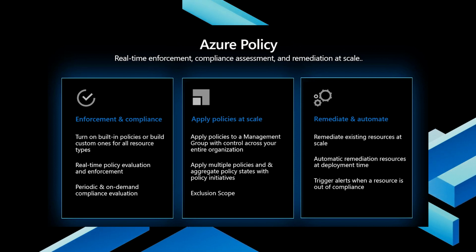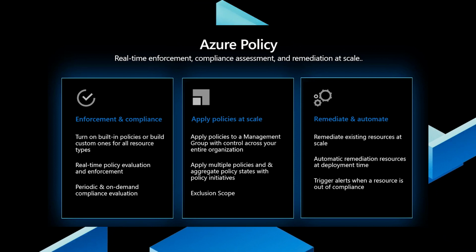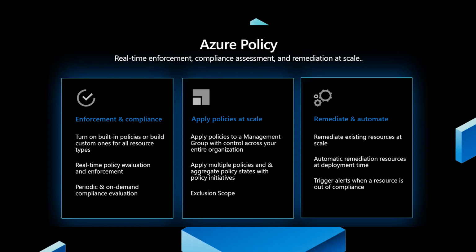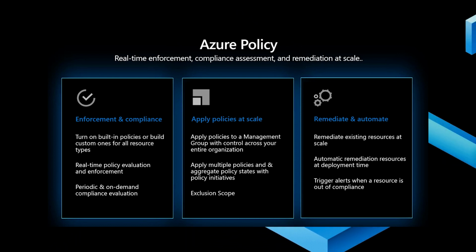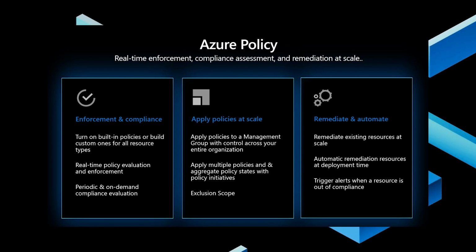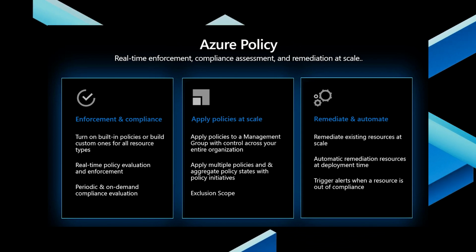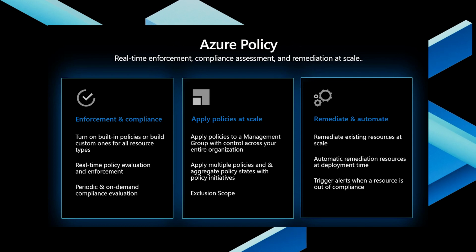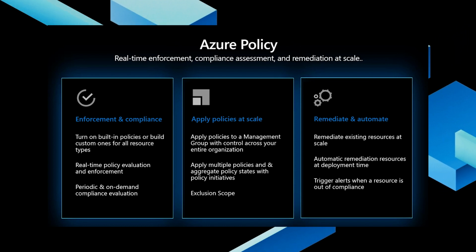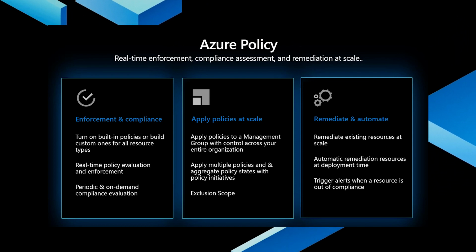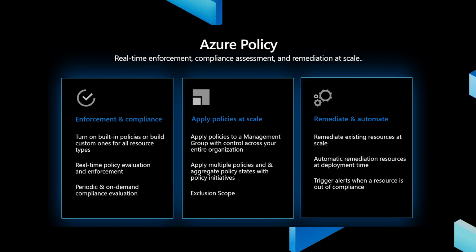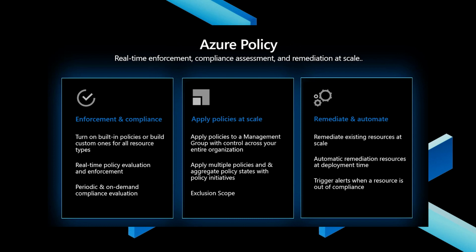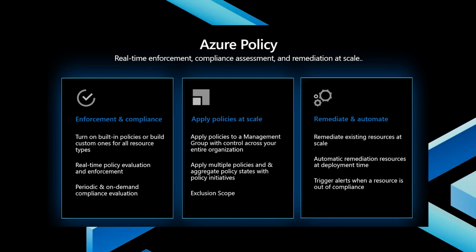You're able to easily apply policies at scale to a management group with control across your entire organization, or to the specific scopes within your sub-environments or your sub-resource groups. You're also able to apply exclusion scopes as necessary and aggregate multiple policies into policy initiatives, offering an ease of experience in terms of managing and deploying these Azure policies to get your governance up and running.